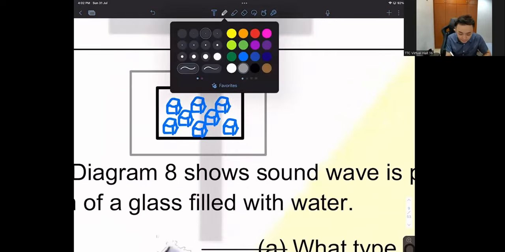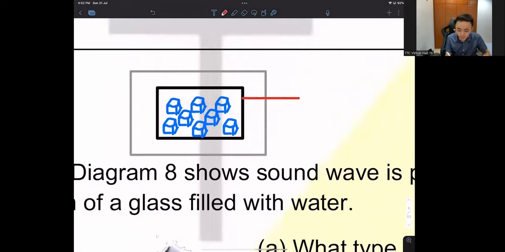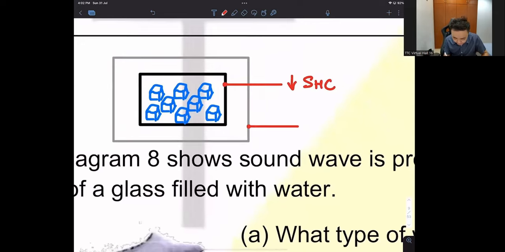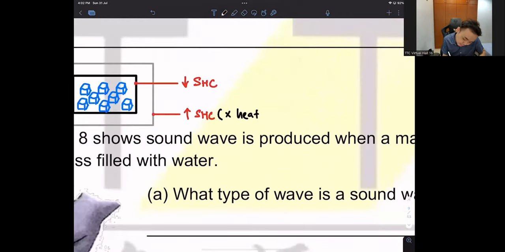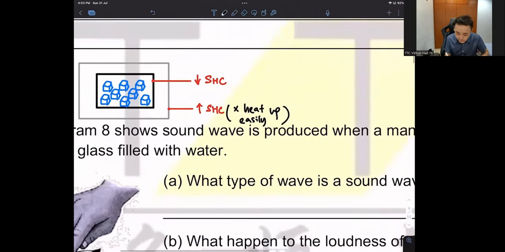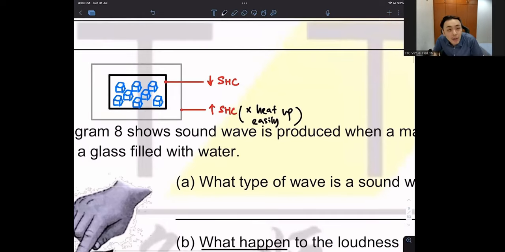Now, this one you write down, very helpful. The inner layer, the inside one that is in contact with whatever you're keeping, your ice cream, your ice, you want a lower specific heat capacity. And then the outer layer, you want the specific heat capacity to be higher. Why higher? We mentioned already, the reason is very simple, so that it does not heat up easily. That's the first thing. Then the question comes, why do we need the inner layer to have low specific heat capacity? Lower heat capacity means they easily heat up, and at the same time they easily cool down as well.